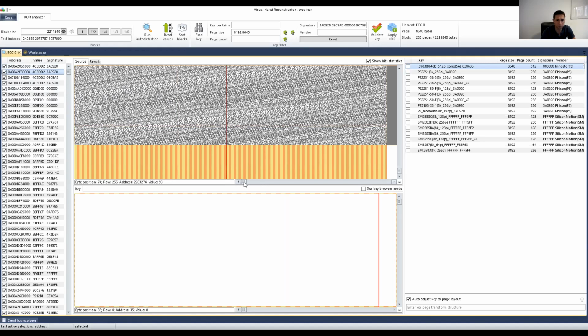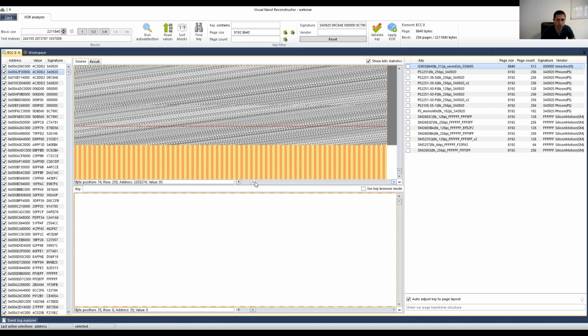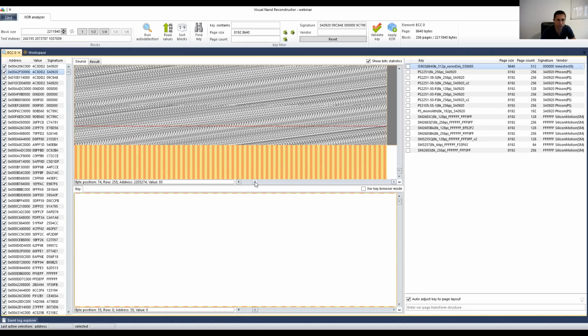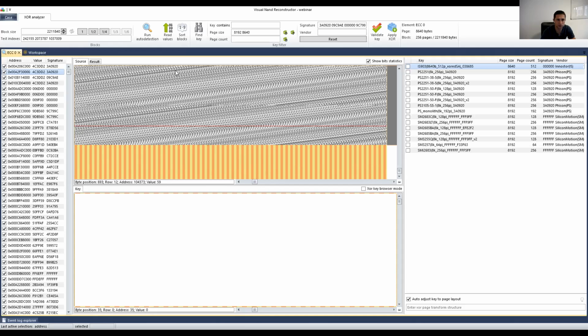The next step would be to check how many patterns we can recognize, how many similar patterns. You can see, for example, this line starts from the top, and then after the center, one more line is going here.